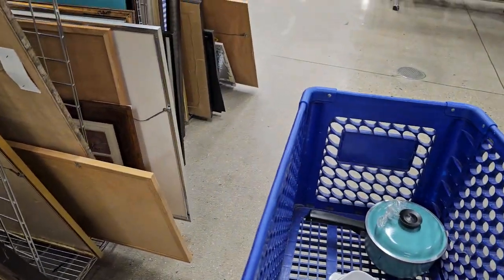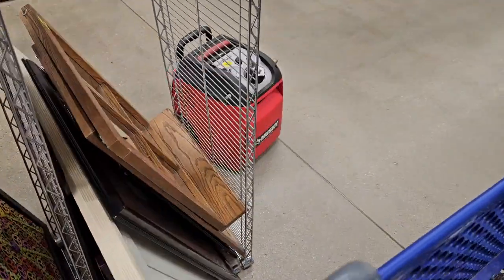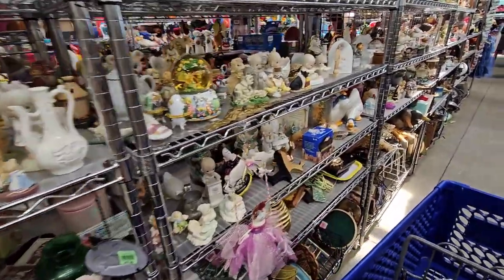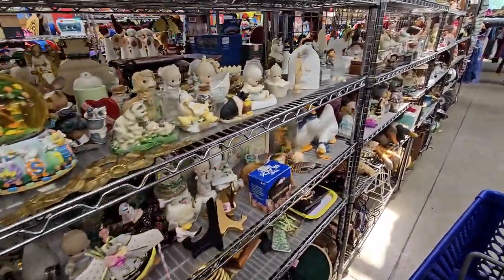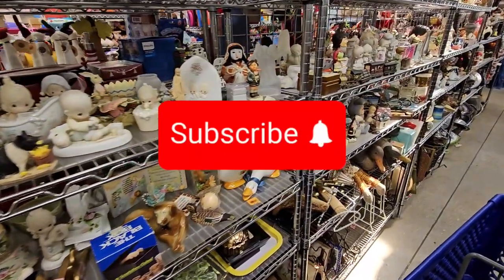This was a quick trip today, but we did find some goodies. I always love hearing what you guys find — make sure to post in the comments. Look at all these tchotchkes — it's unbelievable. I'll have some reels on some of this stuff. Until next time, have fun thrifting.